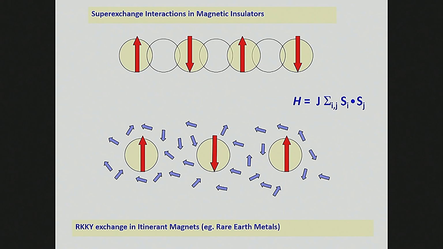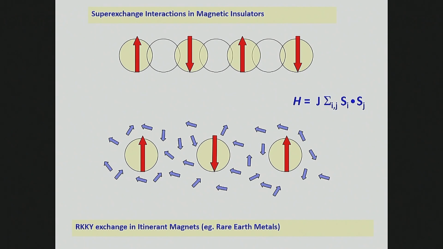So the way this works in something called superexchange is that you have a magnetic ion, and it doesn't neighbor another magnetic ion. There's a non-magnetic ion in between, like manganese oxide, like that. And this non-magnetic ion, even though it's non-magnetic, actually mediates the interaction between these two. The net effect is that you get this ordered structure, which could have quite a high energy associated with it, like 300 Kelvin. That's what can happen in insulators.